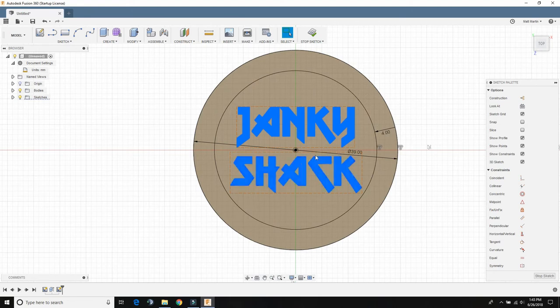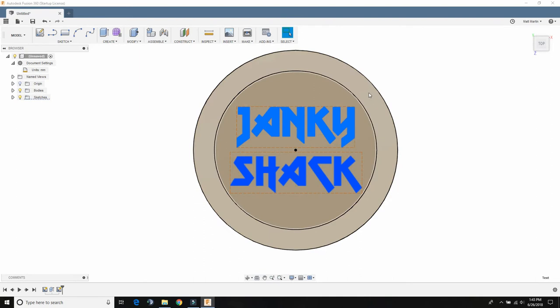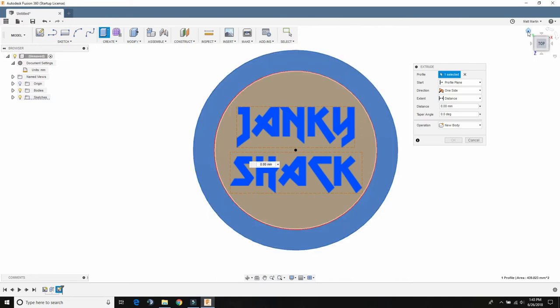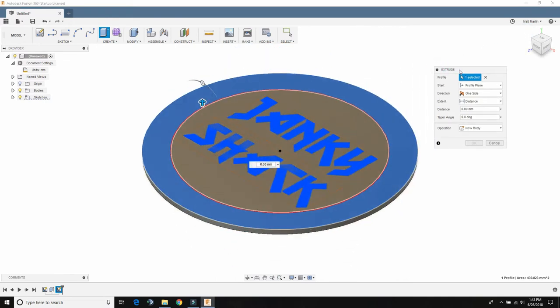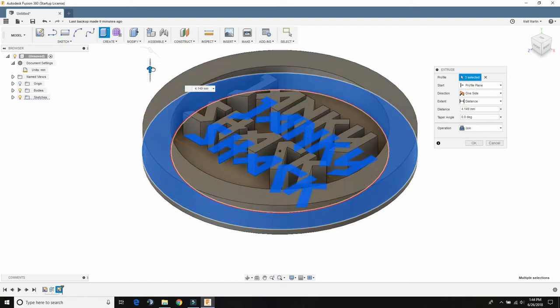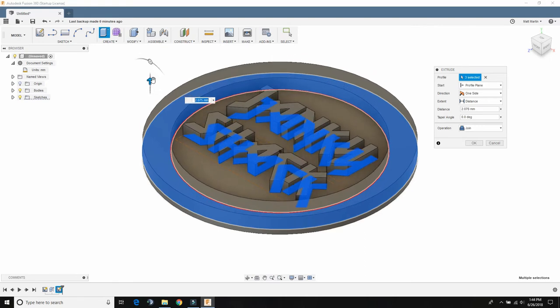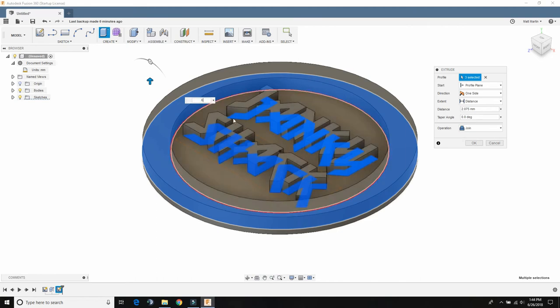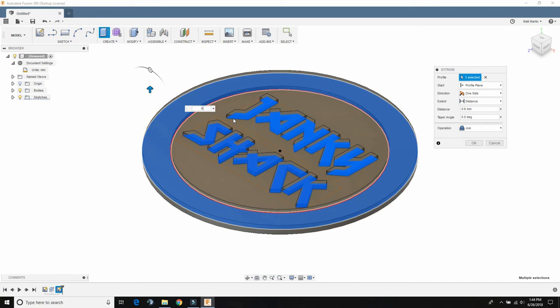So what we're gonna do, once you're happy with that, you can stop sketch again, and then click here in this rim. Push Q on the keyboard. That's gonna bring you the extrude. You can also click this home button, so you can see the extrude. Okay, so now we have one profile selected. That's the rim. We also want to pull out this, click here and click here on the text, and when you pull this up, you can see now it's a three-dimensional object. Okay, so now we're gonna pull this up 0.6 millimeters, and there's a reason for this.